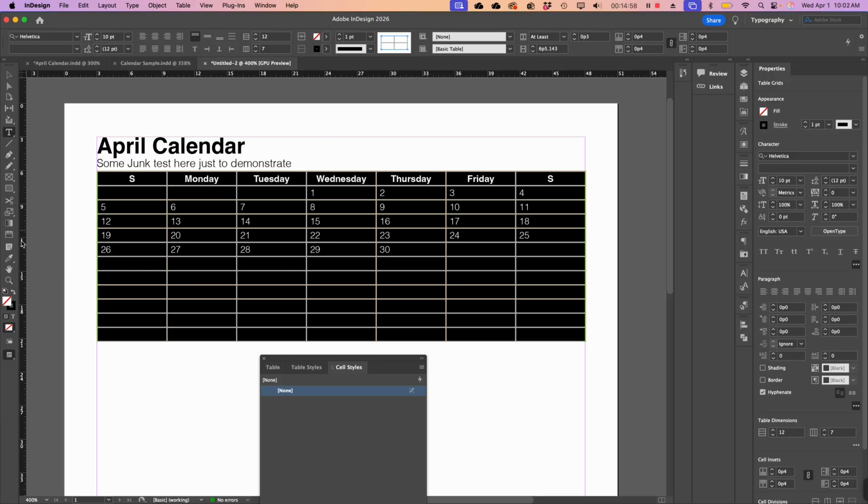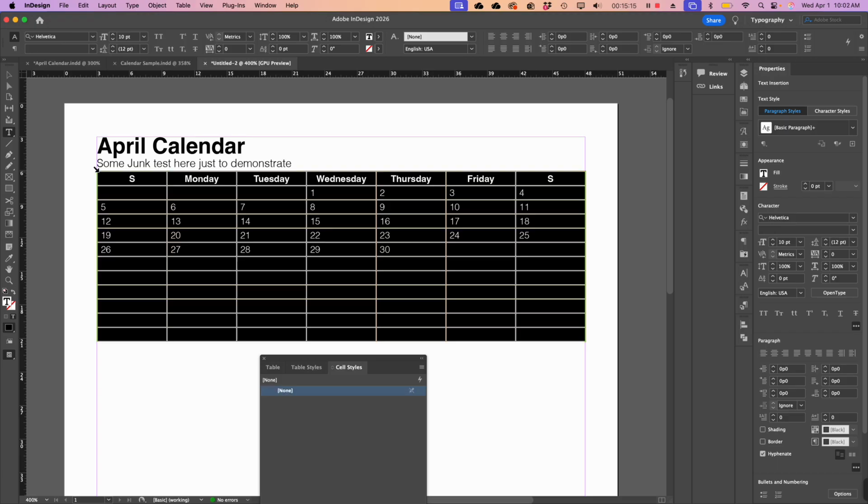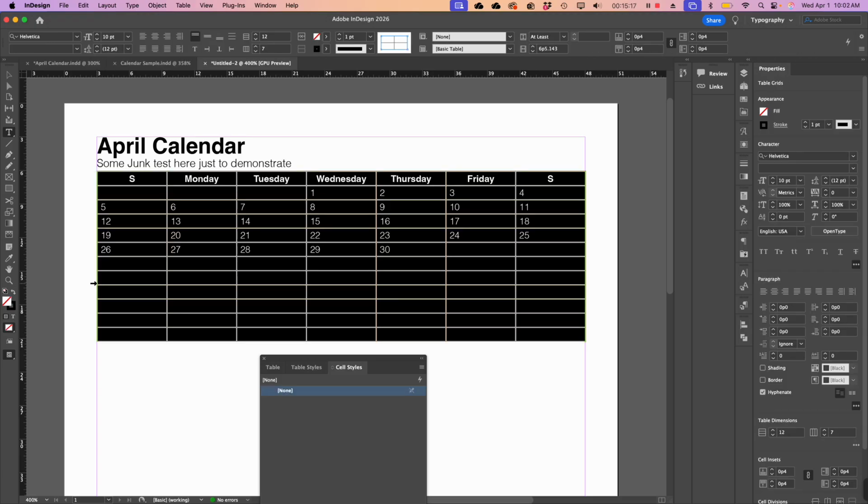So let's start with lines, the strokes on everything, because I really just want to put horizontal lines between every row. So I'm just going to hover over the corner here, select the table, and then I'm going to go up here to the control bar and use this set of settings to format this.